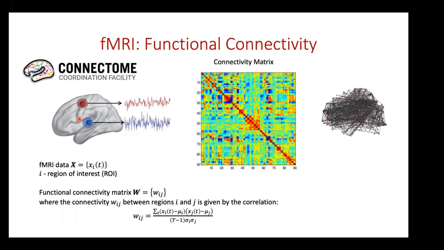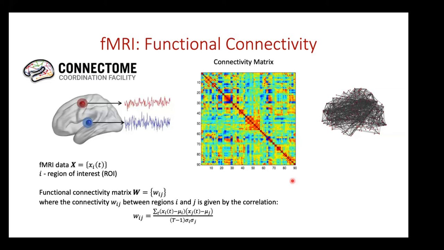So this is a functional MRI or fMRI. In different regions, you get a time series, and in another region, you get another time series. The connectivity is given by the correlation between these time series. So we can get this network into a connectivity matrix. From one axis you have the brain regions, and on the other axis also you have the brain regions. Between the elements, you have the strength of the connectivity. This color coded map, the different colors show you the strength of the connection. So this connectivity matrix is the computational representation of the connectome.